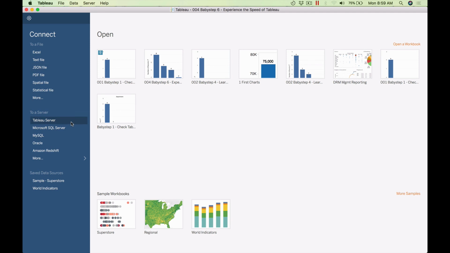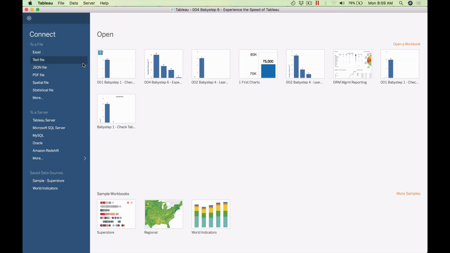It gives you options to connect to the data sources here. And then it also gives you some nice sample workbooks for inspiration, right? Typically it also displays the training and all of that if internet is connected. Now I've disconnected internet. And then it has this area called saved data sources. These are the data sources. If you use some data source very often, like our employee master, for example, you can save a shortcut here so that all the changes you are doing, they can all be available. I'll show this to you also.